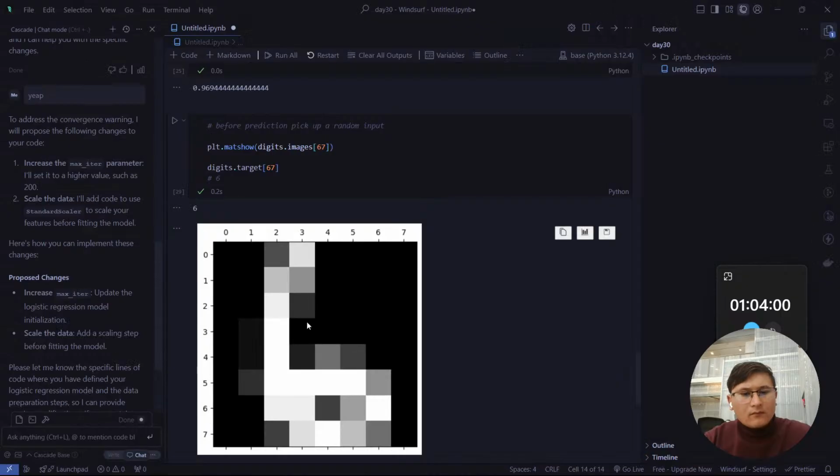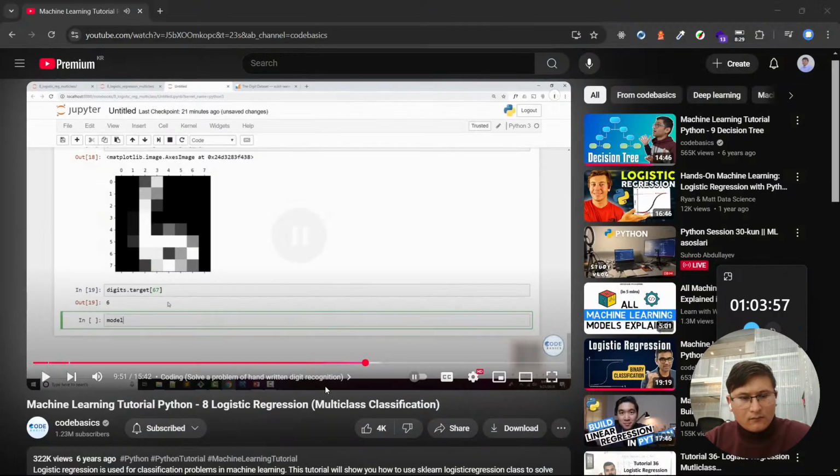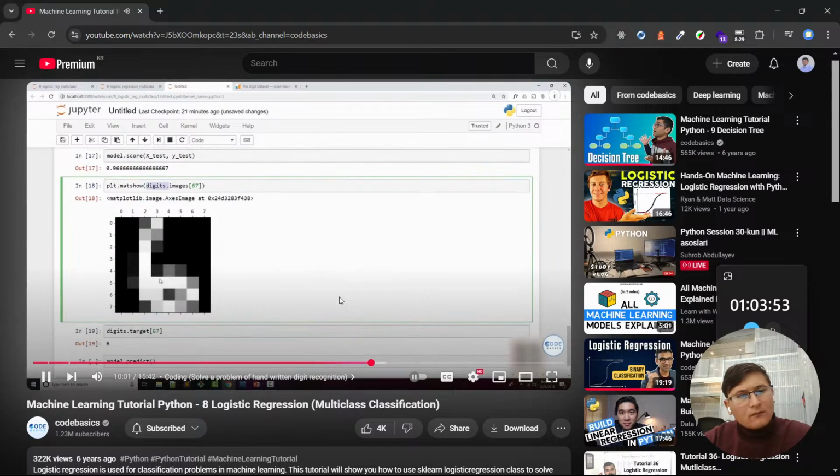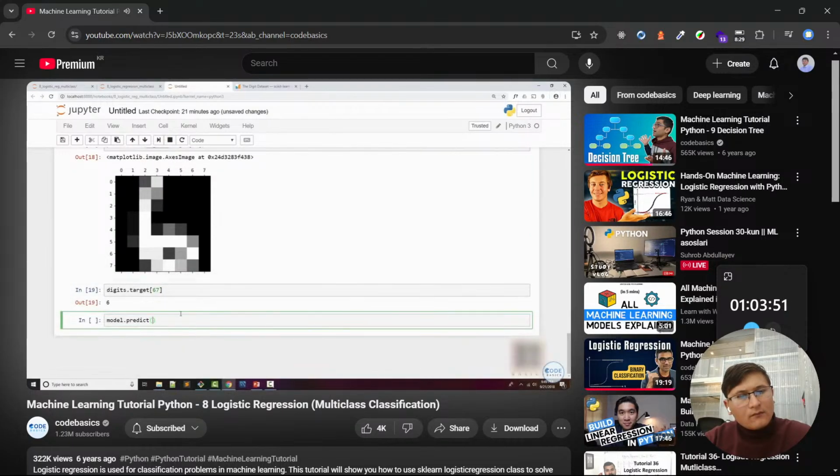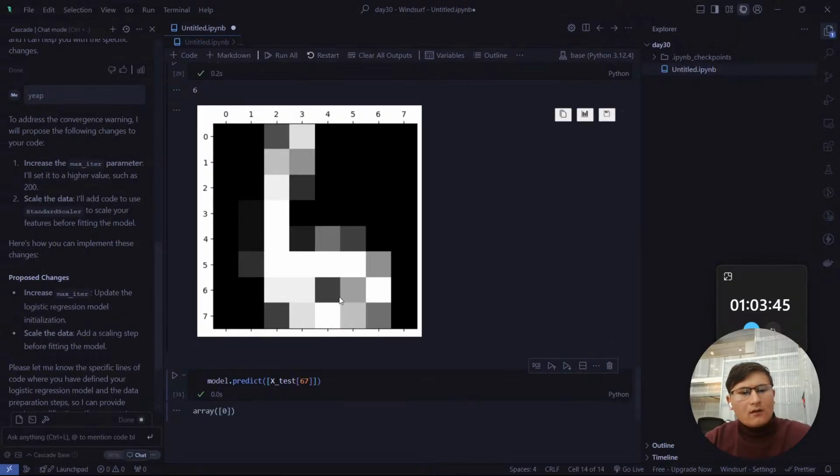So I will say model to predict. Now see, I'm not going to supply images here because images is all binary data. My model likes numeric data more. So I will use the same index 67, but I'm using data instead of images.